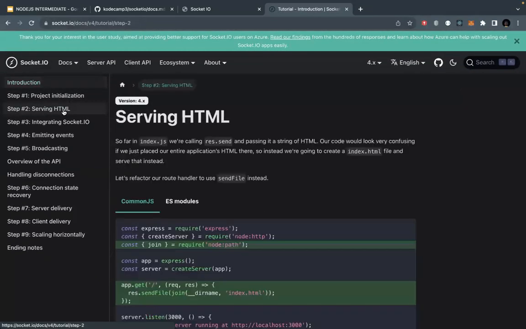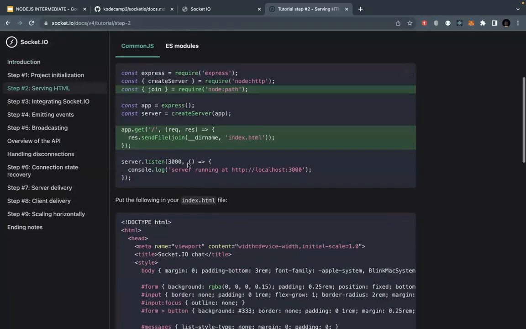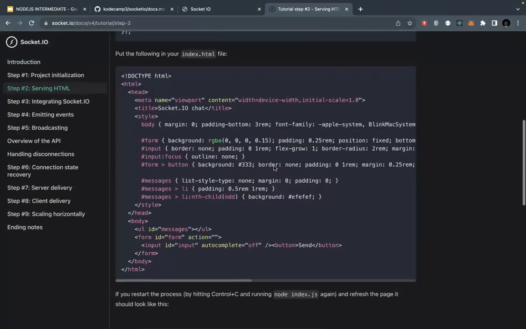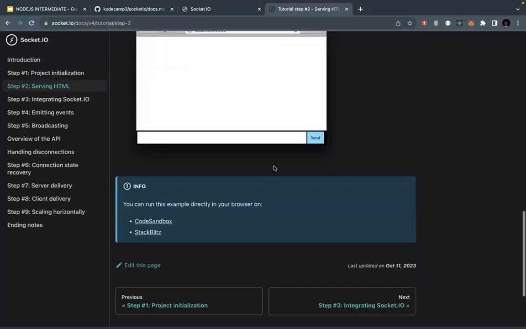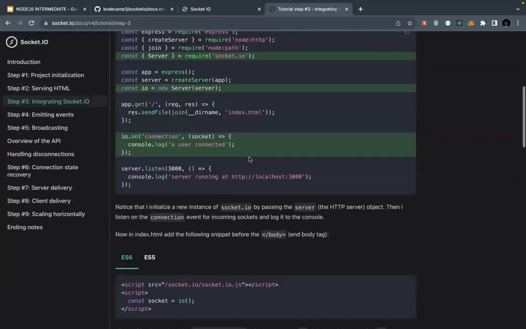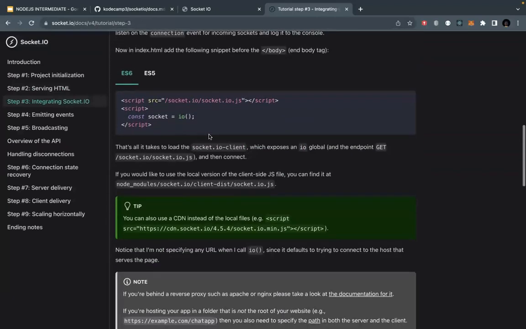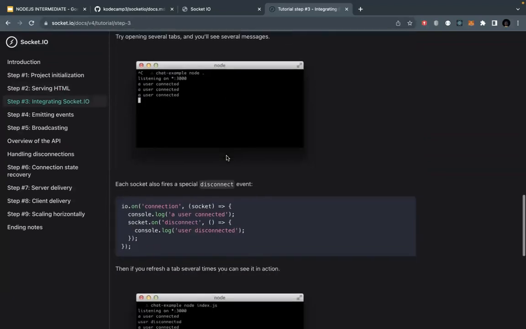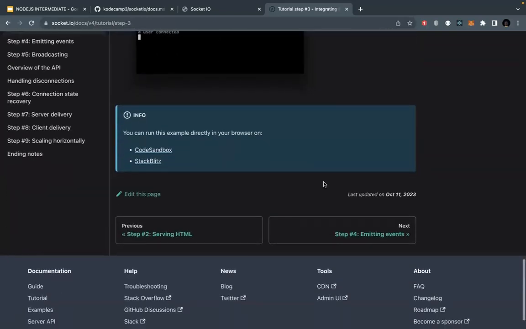Serving HTML, and integrating the Socket.IO server. This is for the server, and this is for the index HTML. But what I love to do is copy this.